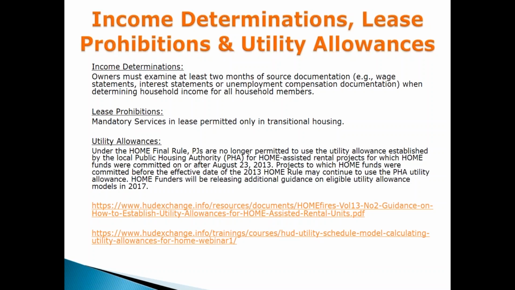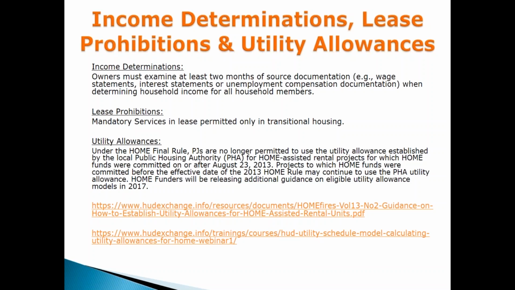So if you have a program with HOME funds and the housing is permanent in nature and not transitional, you cannot require tenants to participate in services as a condition of their lease and continued housing. So this is just something to be aware of and to review the lease prohibitions. The city on our website, and other funders, have distributed a HOME program lease addendum that can be used that makes this very clear. So if you'd rather not revise your entire lease to comply with HOME, you can use the HOME lease addendum in lieu.